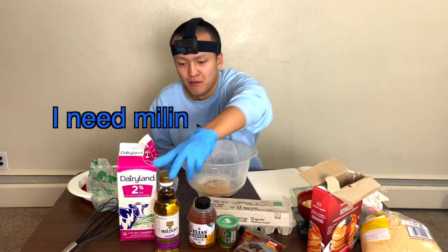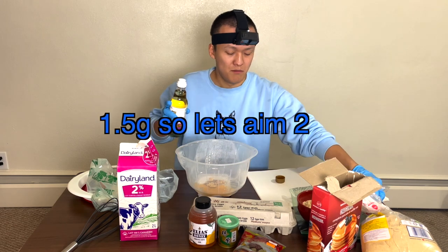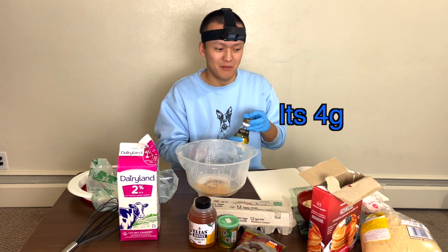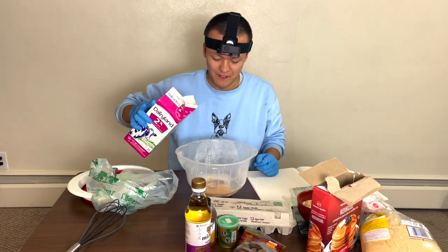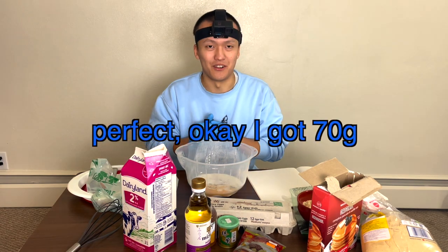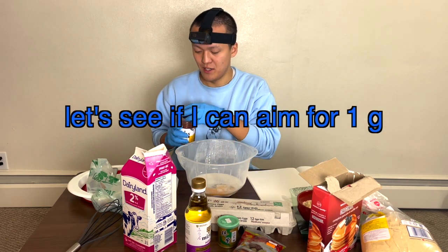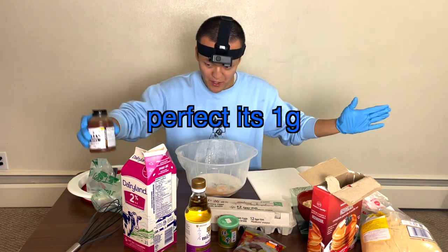I need mirin. It's also 1.5 grams. 1.5, so that's it. It's 4 grams. And I need milk. 70 grams. Let's go. 70 grams. Perfect. Okay, I got 70 grams. And then you got the honey. It also says 1.5 grams. Let's see if I can aim for 1 gram. I don't need that much sugar anymore. 1 gram, perfect! It's 1 gram.